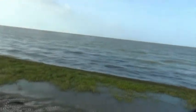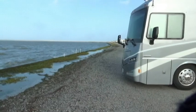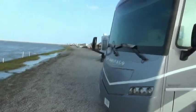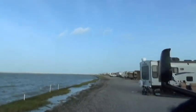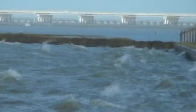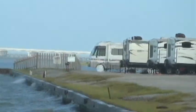But the main thing here that's kind of nice is just being so close to the ocean. You can just sit and look out your window all day. I look out my windshield right at the ocean all day long, which is just kind of nice once in a while to do. And there is the bridge that goes across the bay to the other side, which I'm going to be going over tomorrow. And also down here is a building that has showers and restrooms.